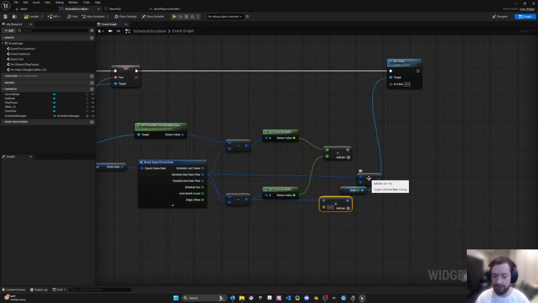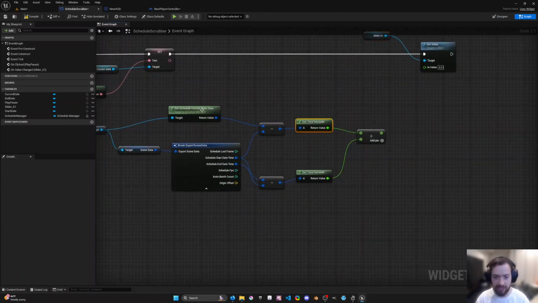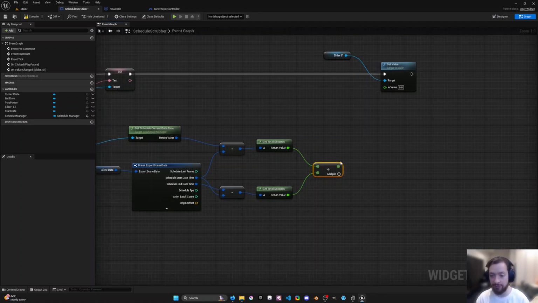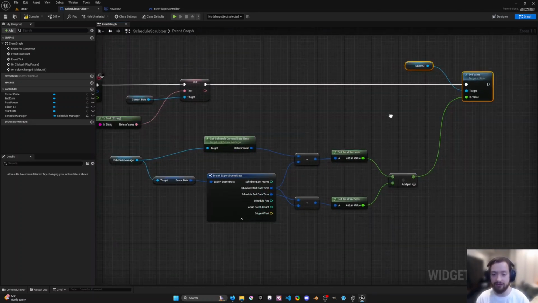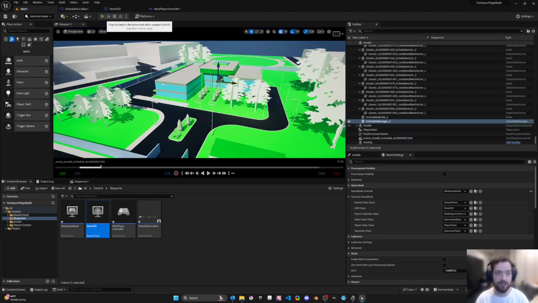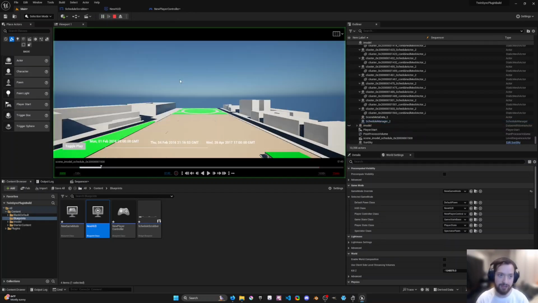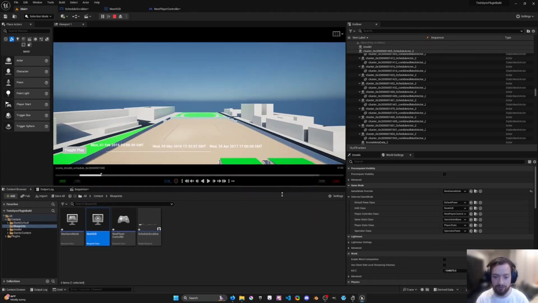Whoops, just deleted the slider there. Let's move that slider up here. So yeah, we've got our schedule time. So we've got the range that we've covered so far based on the current date time, and then we've got the entire range, and by dividing them we get the percentage of the range that we've covered so far, or the proportion more accurately. So that is going to be what we set the value to. So now when I compile and go play, the scrubber should actually start moving on tick as we progress through. Okay, so you can probably barely see it there. Let me try to make my screen much bigger.